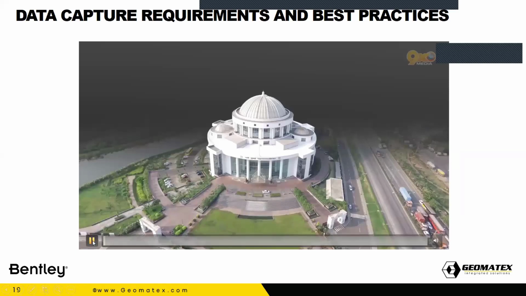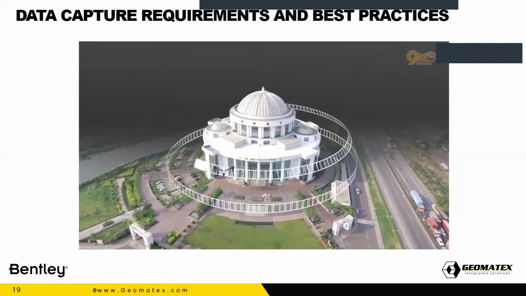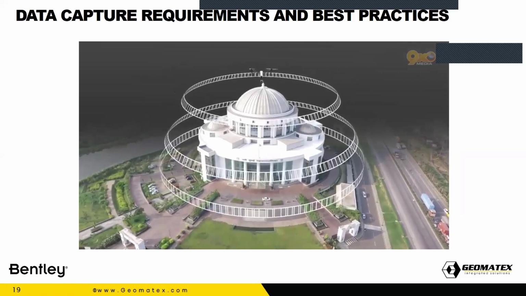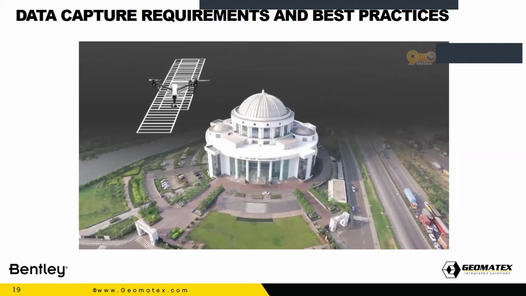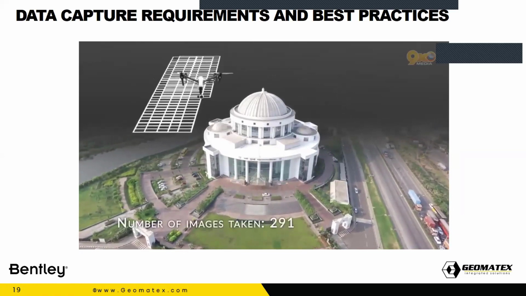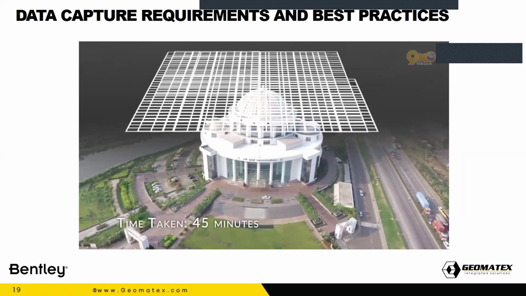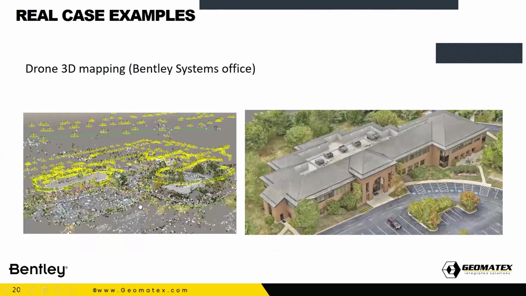And for data acquisition best practices, as we mentioned before, we need to take images from different angles if we are interested in a point of interest which will be mapped. So we took three circular overlapping rounds, and then we did an intersecting grid to be able to cover both nadir and oblique perspectives for all objects, and at the end I'll be able to get a very accurate model.